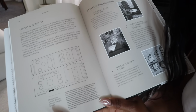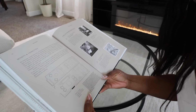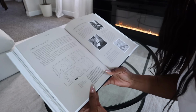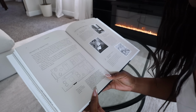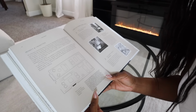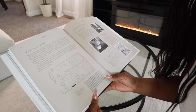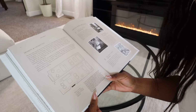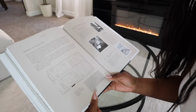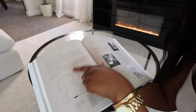Look at that. Let me see. It says, we find that varied densities of furniture arrangements signal different uses of feelings for areas. It says the sitting area of our kitchen in Brooklyn, for instance, is intentionally layered with a close arrangement of pieces. This allows a lot of people to be in this hard-working room at once, and it suggests an intimacy even when it's empty. See, I can read stuff like this.